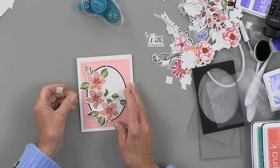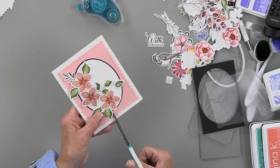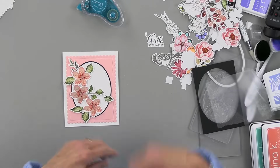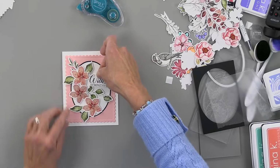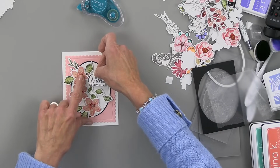Sometimes things work. So I see a little fray right here, and I'm just going to trim that off. There we go. All right, now I'm going to add the With Sympathy. I'm going to pop that up too. So I'm going to pop it up and just let it rest over these flowers and leaves on this side.